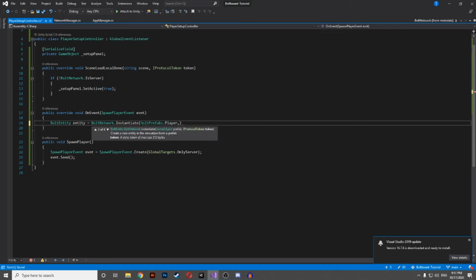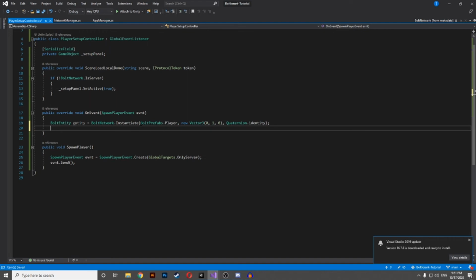So here we're gonna just spawn it in a normal vector-free way, so like this. And of course we're gonna need to make a rotation. This can be quaternion.identity. So now we have spawned our player, but we don't have access to its controls.